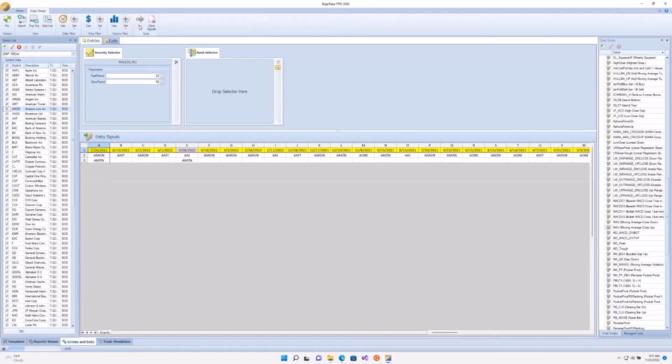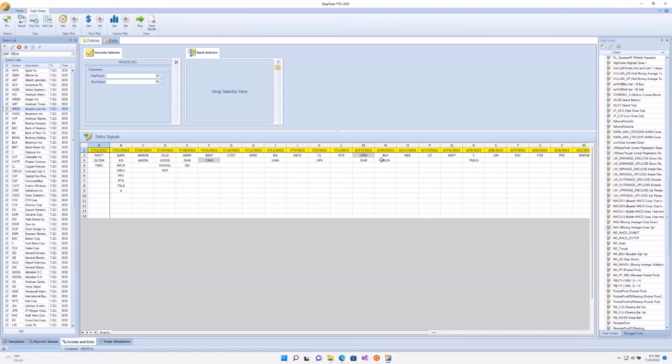If I ran the whole list here, now I've got every single stock in the S&P 100 showing me the signals for each day, scrolling back over here from 2012 to 2022. So immediately you've got a nice visual indication of when those stocks have that condition.